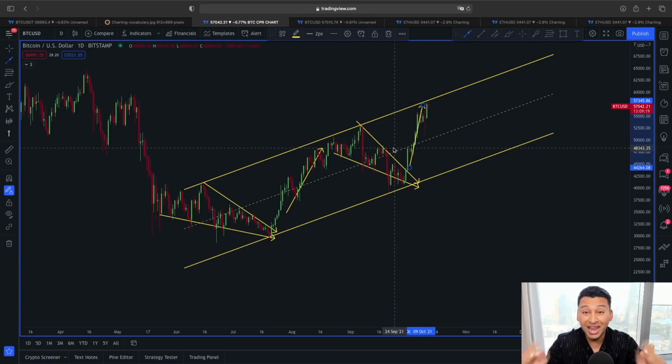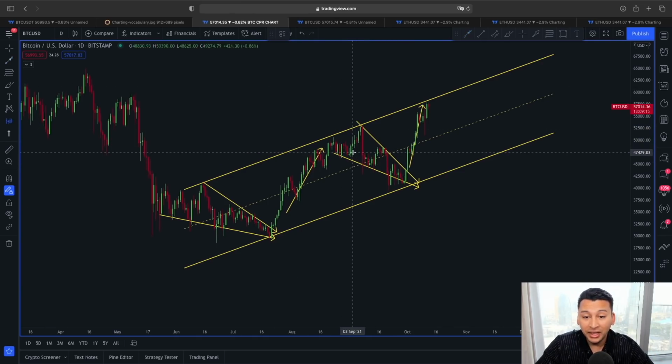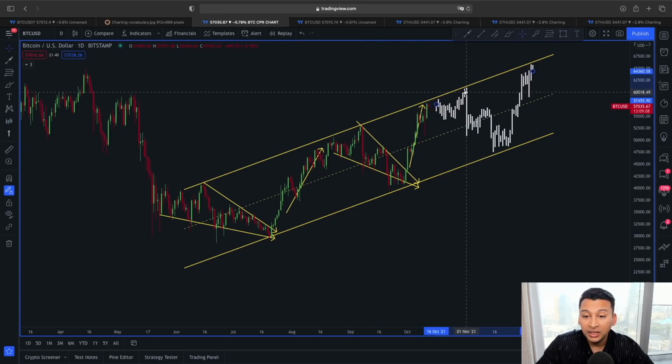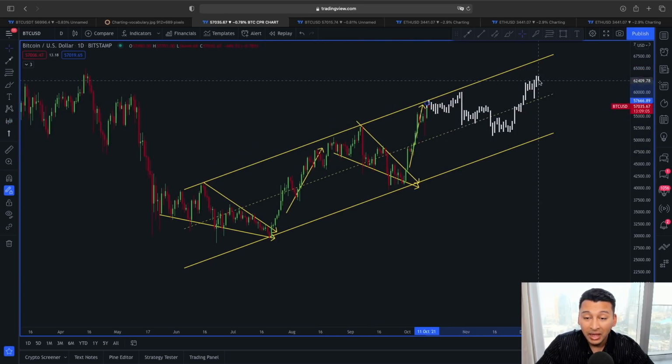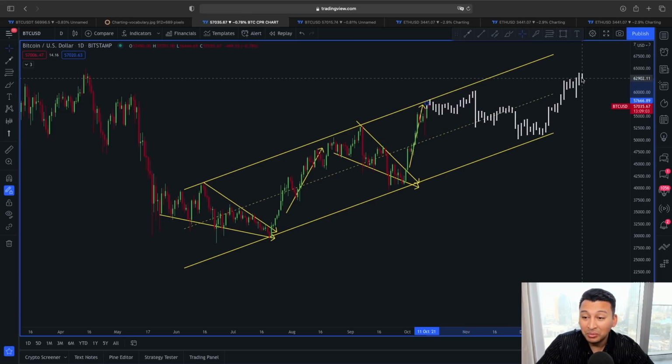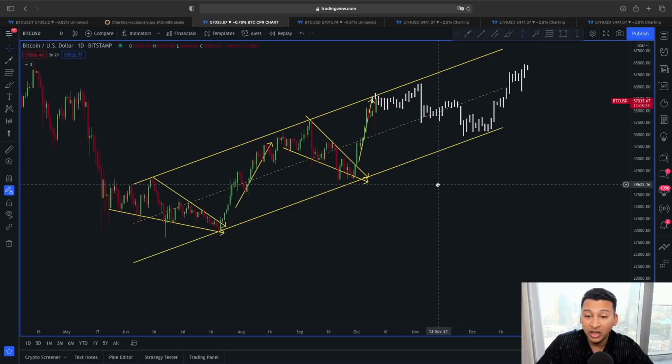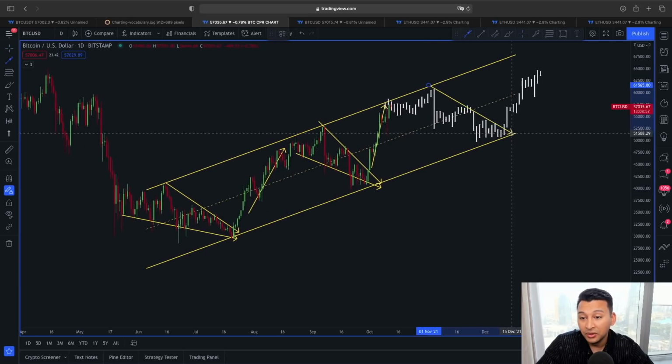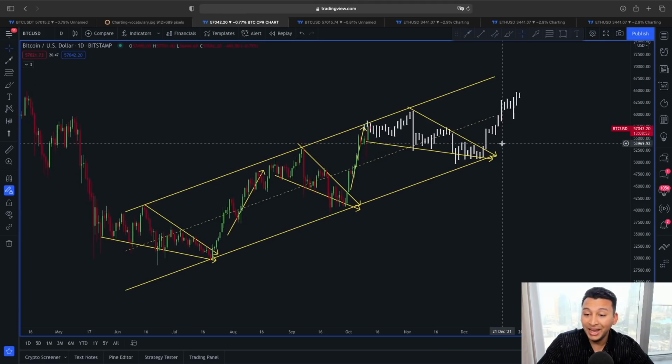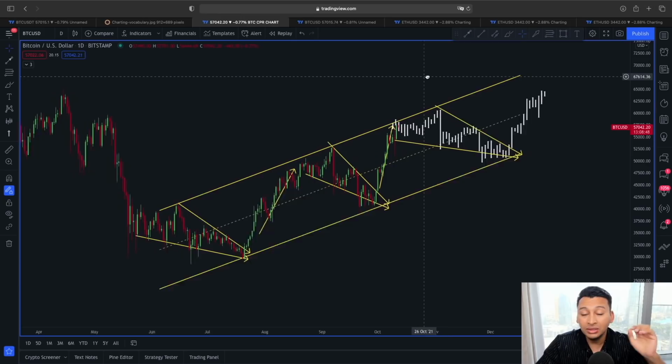So now what I'm actually expecting is a scenario here in this manner, guys. If you look at this price structure, I am actually expecting a movement here in this manner. I'm not saying it has to play out, but I am expecting some sort of a movement here in this manner to play out for Bitcoin, also forming another falling wedge type of scenario, breakout, and then price again continuing this rally here towards the all-time high.